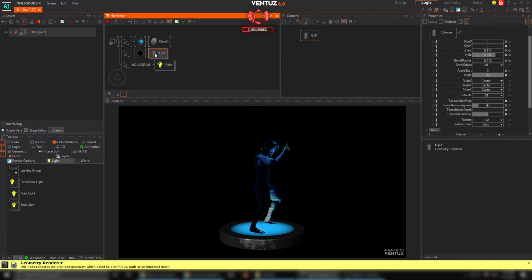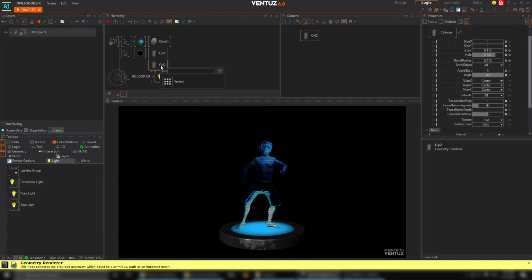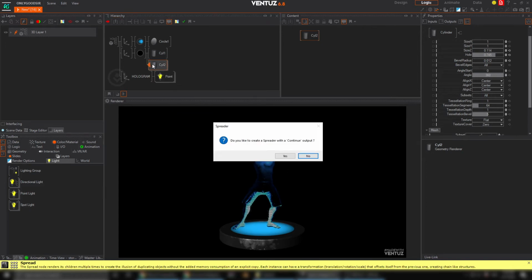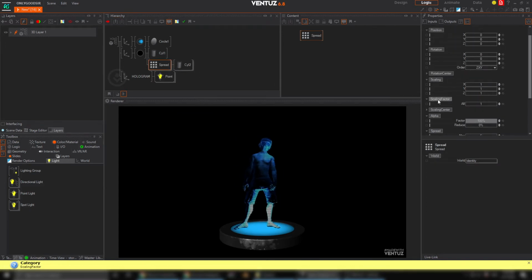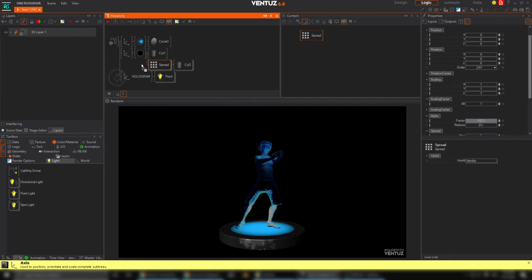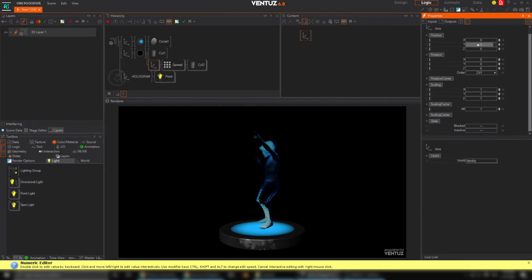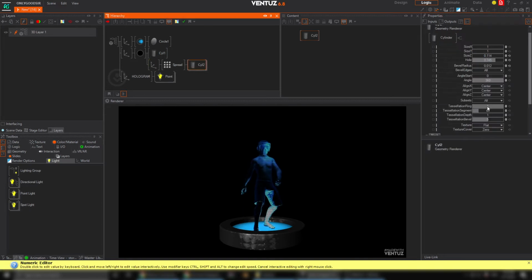Okay, so what I'm going to do is duplicate this control and duplicate underneath, get a spreader. Like this, I say no. I'm going to get axes as well. Let's position this up. Oh, sorry, in the Z, like this. Change the scale.